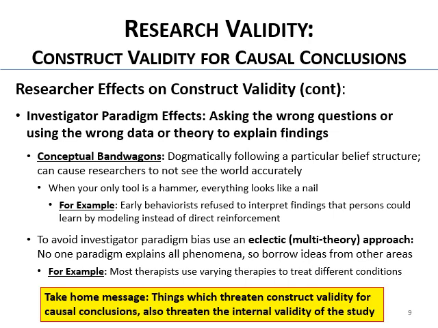The take-home message is that things which threaten your construct validity for causal conclusions will also threaten the internal validity of your study. If you're not manipulating and measuring things properly, there's no way that what you thought would have an effect on your DV can, because you don't even know if you measured it correctly, or if you manipulated it correctly. And if you have bad construct validity for your DV, same thing holds. If you didn't even measure what you're intending to measure, how can you have internal validity for your study and conclude that changes you see are due to your independent variable? You don't even know what you measured. So that is it.